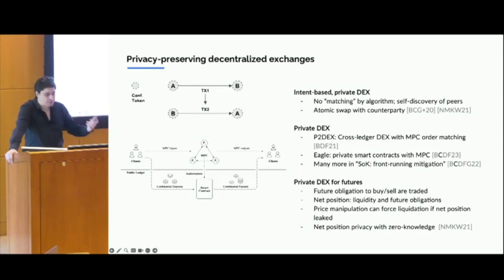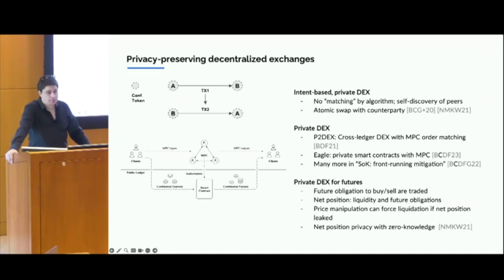Then we have the issue of AMMs and decentralized exchanges. There have been a bunch of talks about that yesterday already on the issue of miner extractable value and how that affects the prices and how much value is being extracted from DEXs and AMMs. And using MPC techniques, you can actually create a sort of decentralized dark pool that works as a privacy-preserving decentralized exchange and/or AMM. Since these techniques allow for computing any arbitrary function, you can implement very complex markets and very complex liquidity pools and so on.